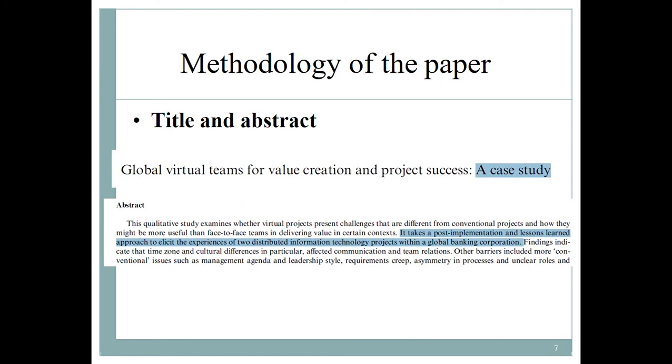And you can sometimes find the methodology from the title of the paper. For example, here is the title, part of it: a case study. That means that the methodology will depend heavily on a case study. And as you can see, the second sentence in the abstract of this paper talks about the methodology of the paper. Of course, you can have different tricks to find the methodology immediately, even within the context of the whole paper, not only in the abstract.